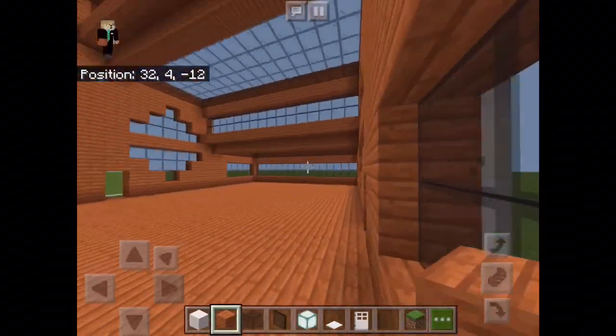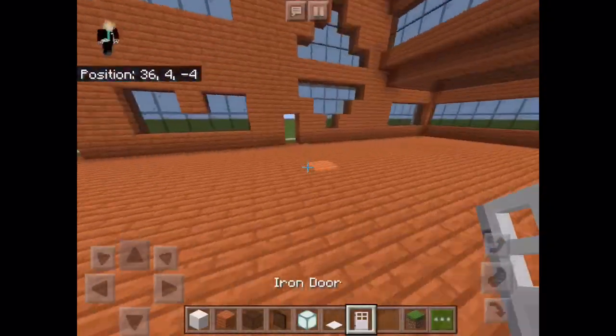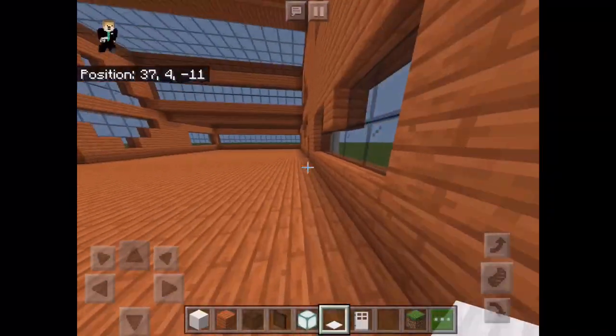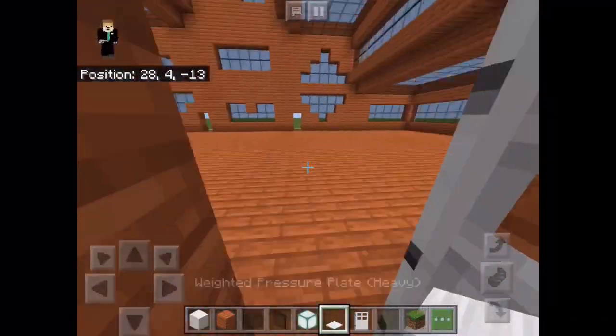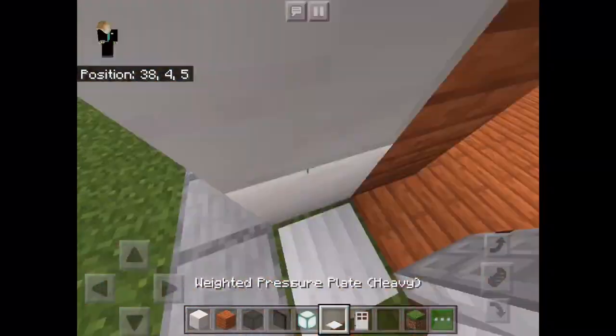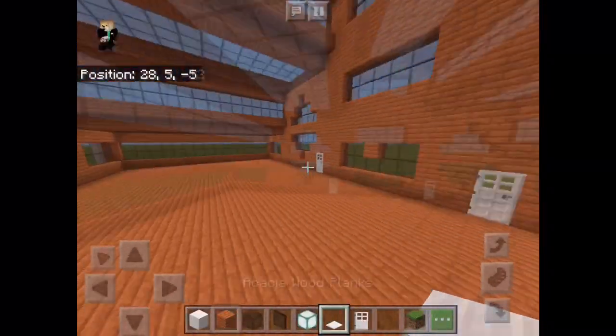Alright, once you're done with that, go ahead and take out your iron doors and pressure plates and put them down right here. And after that, we'll be doing the ceilings and the roof of the first floor, second floor, and third floor. And I'll show you some designs for stairs that you might like or not.